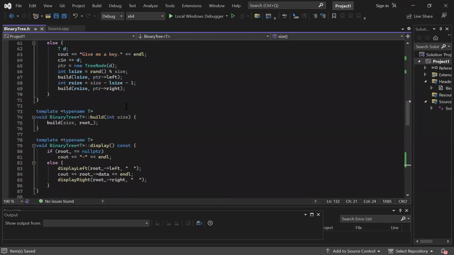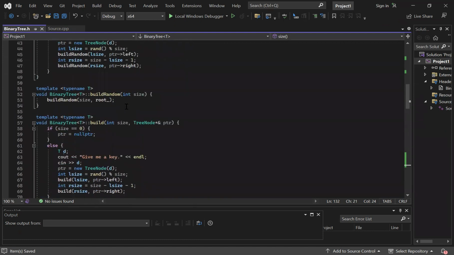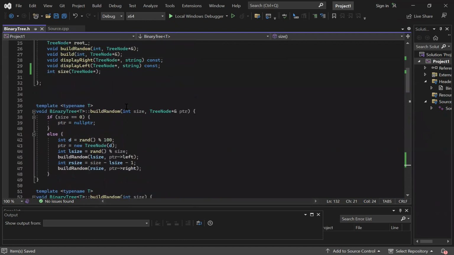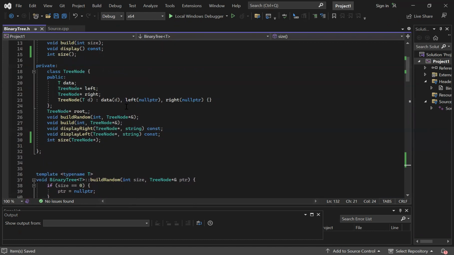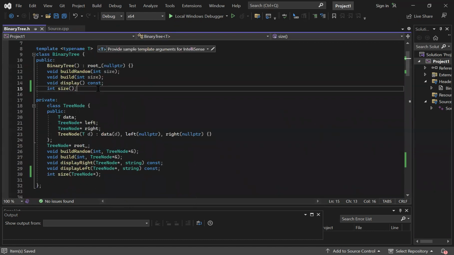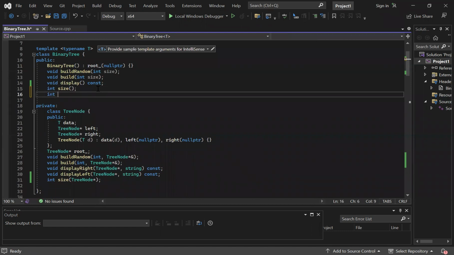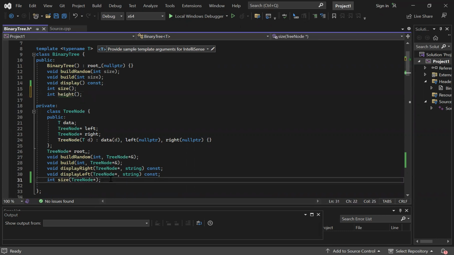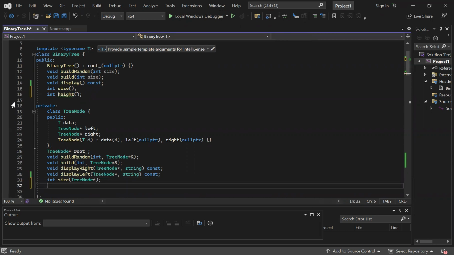Another member function that I want to show you, and eventually after seeing a couple of these functions, it makes more sense. So the next one, which is kind of similar, is the height function. If you don't remember the definition of the height function in the binary tree, you can go through the previous video when we defined this. And it's a similar setup where there is a public function, height, with no parameters. So that's the interface. That's the one that the users call to find the height of the tree.